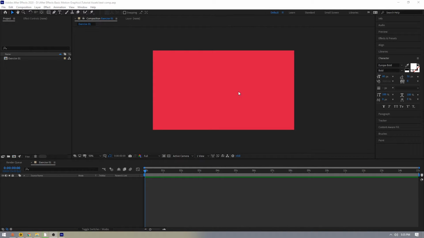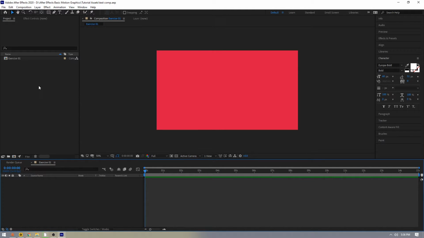Alright, so now that we have our composition, as you can see, it already created a timeline for that. In the timeline, you'll see this blue line here. It's called the scrubber. The reason why it's called the scrubber is that once you scrub it, it plays the animation. The scrubber also indicates where the keyframes are created. To know where you are in the timeline, let's say the scrubber is placed here, you'll see it here, meaning this is 1 second.